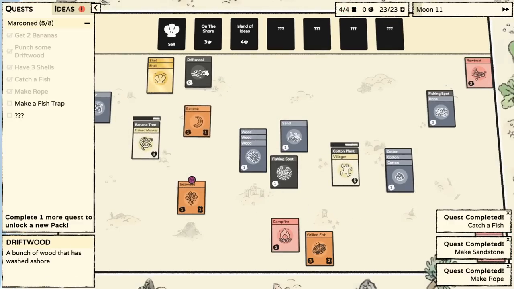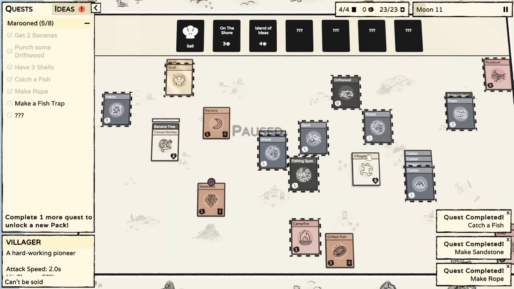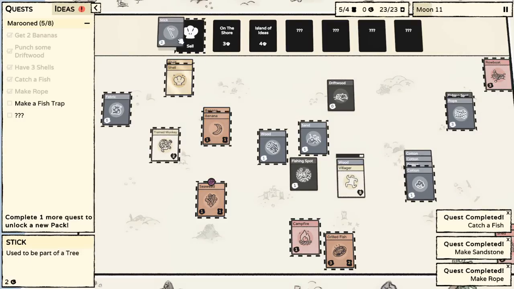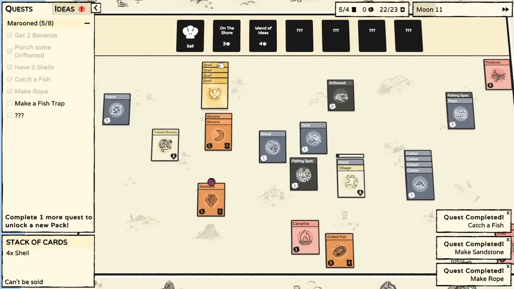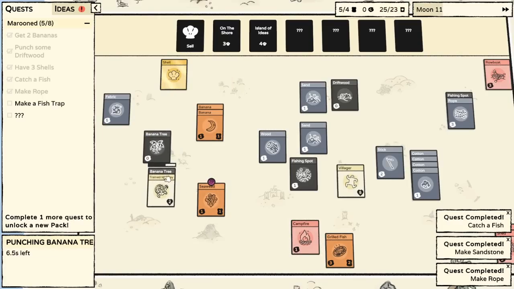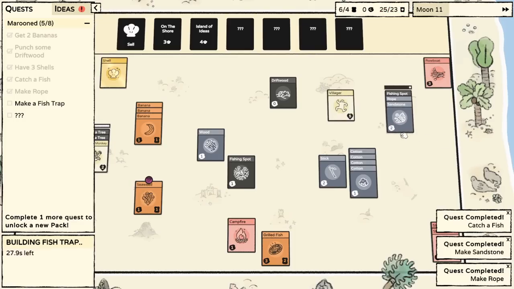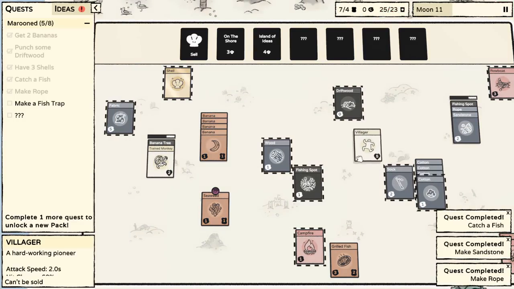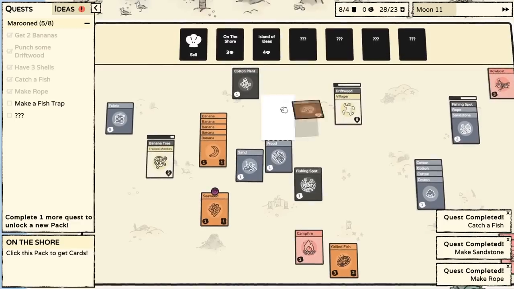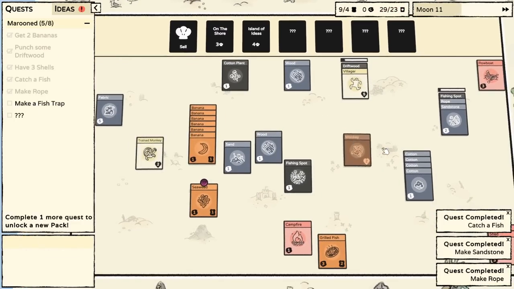Tactics. Driftwood. I'm still missing sand. I need to generate money. Here you go. Do this. Come on. Let's go for the first one again. Come on. We found another banana tree. You go on that. We found sand. I like how the sand is already pre-built with the castle. Here you go, boom, that's a fishing trap. You can go for the driftwood, I guess. Sell this, get more stuff. Yeah, now I'm chasing the quests. I'm gonna chase the quests fully.